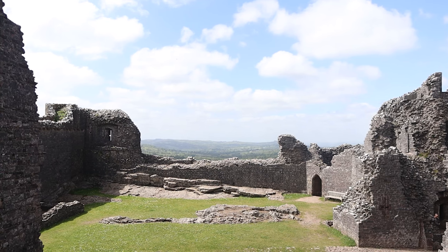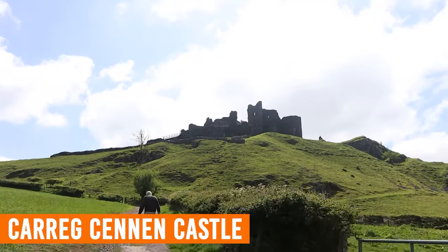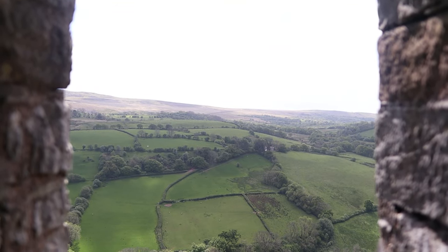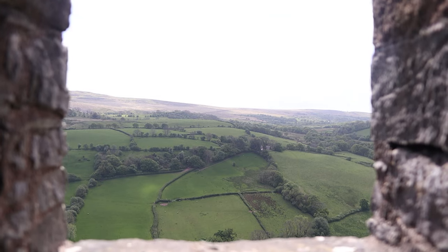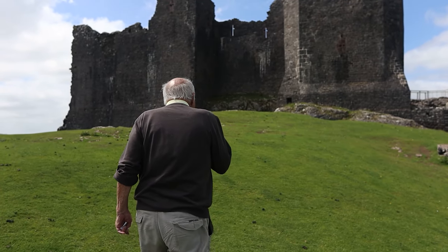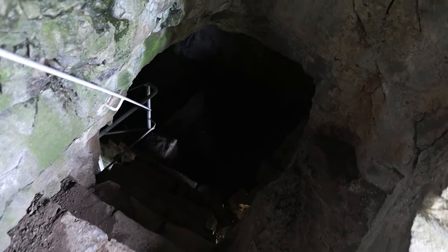On to another castle, this one located on the opposite side of Carmarthenshire, within the Brecon Beacons National Park: Carreg Cennen Castle. Perched on top of a massive limestone hill, it looks over the surrounding landscapes of the gorgeous Brecon Beacons and gives you a great 360-degree view from the top. If the castle wasn't enough, underneath it there is a cave you can venture into. It's quite small in areas with no lights — we used only the tiny torch on a phone — but after around six minutes we reached the end of the cave.